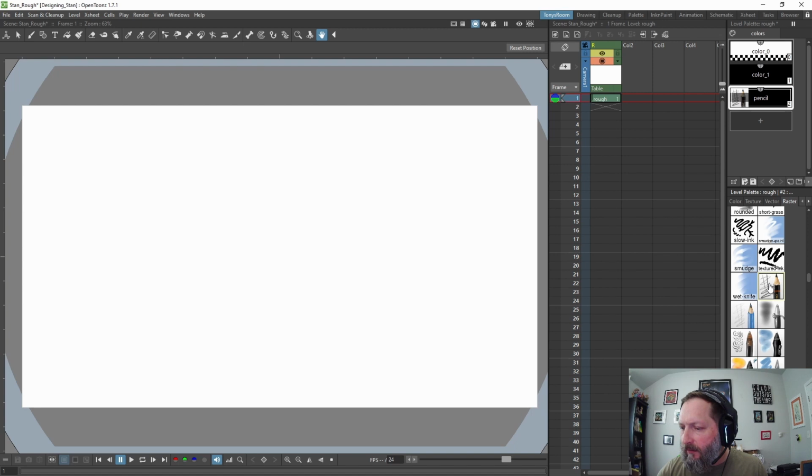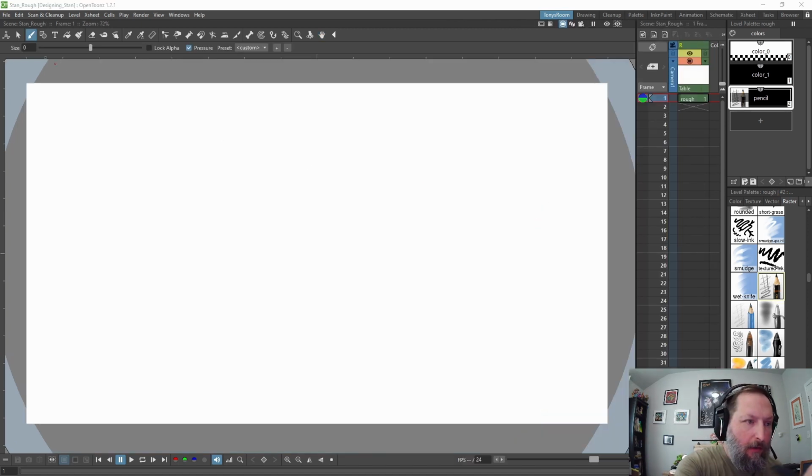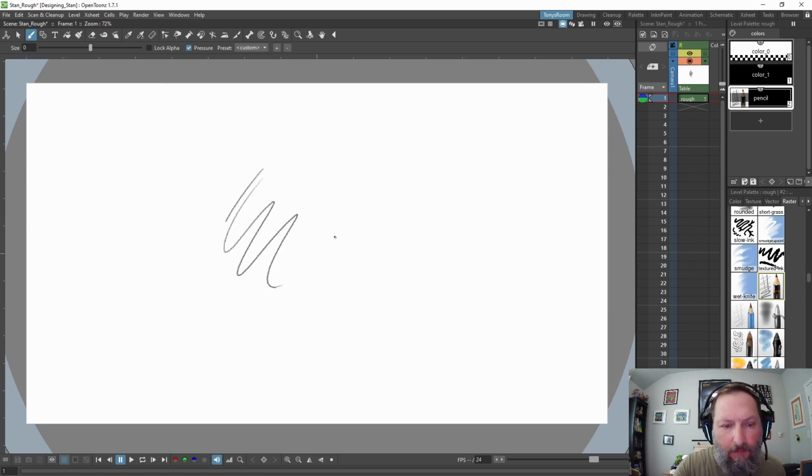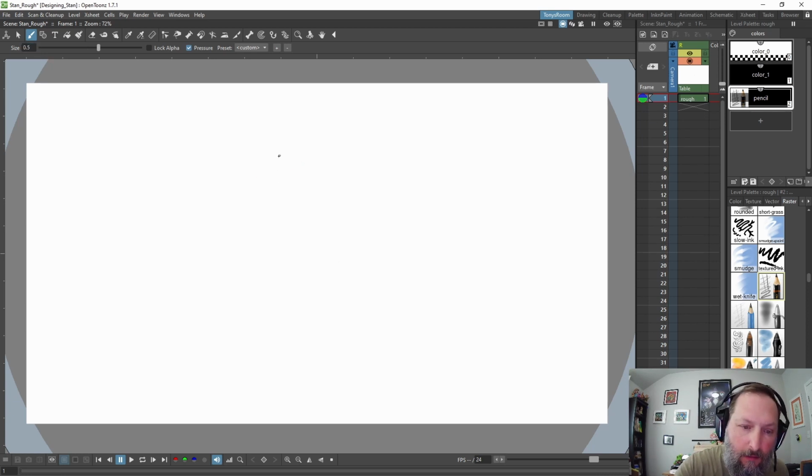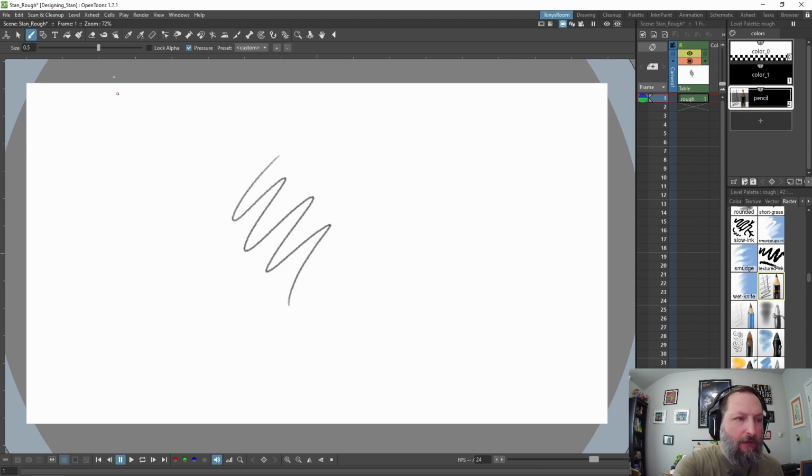Okay, so right now our brush size is at 0, so let's just see if that's the size we want. Okay, I'm going to undo that. Let's bump the size up to 0.5. Okay, that feels a little bit better for me, so I'm going to undo that.